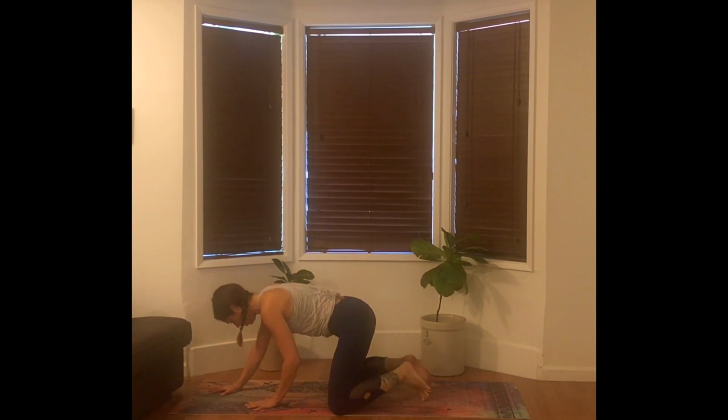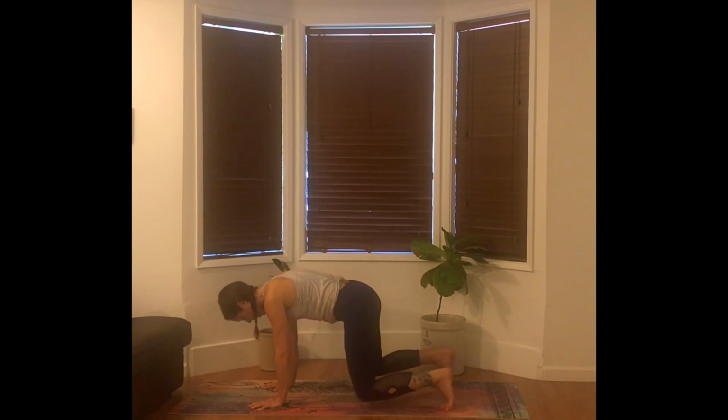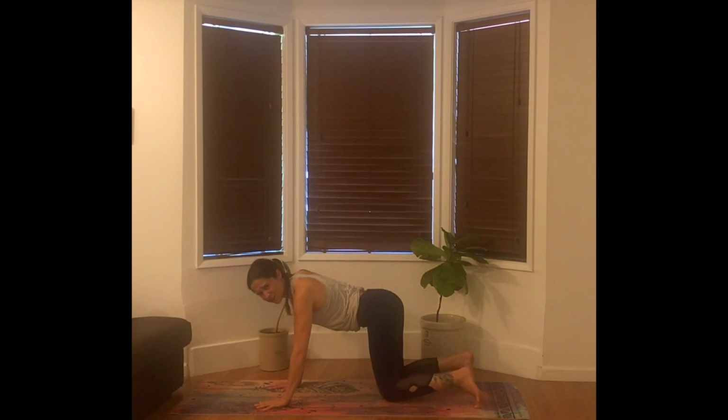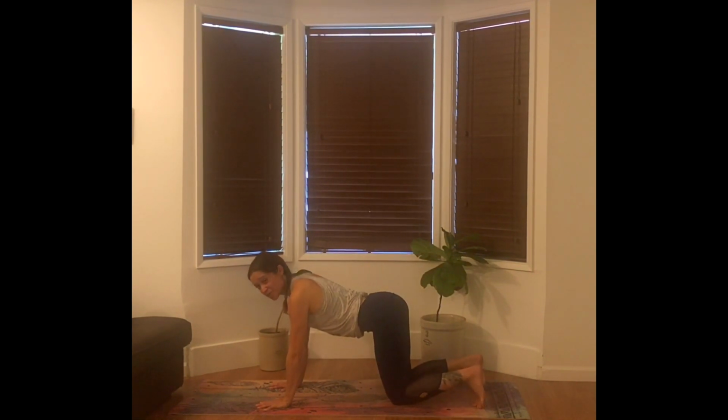Come to all fours. Okay, where we somewhat began our practice on all fours, right? Knees under our hips. Usually we start with cat-cow. Let's end with some cat-cows here. Almost the end. Knees under hips. I like my toes tucked for cat-cow. Some people don't. Totally personal preference here, okay? Wrists under shoulders, spread the fingers.